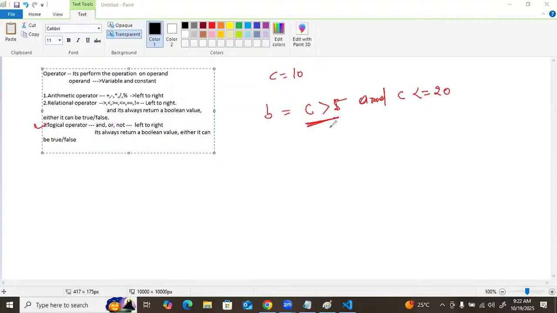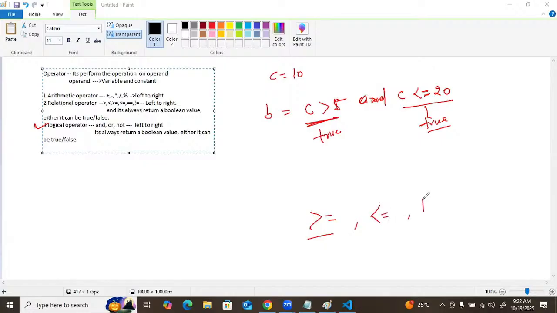The first condition is true. The second condition is also true. Both are true. It's not false, because the symbol also includes equal: less than or equal to.